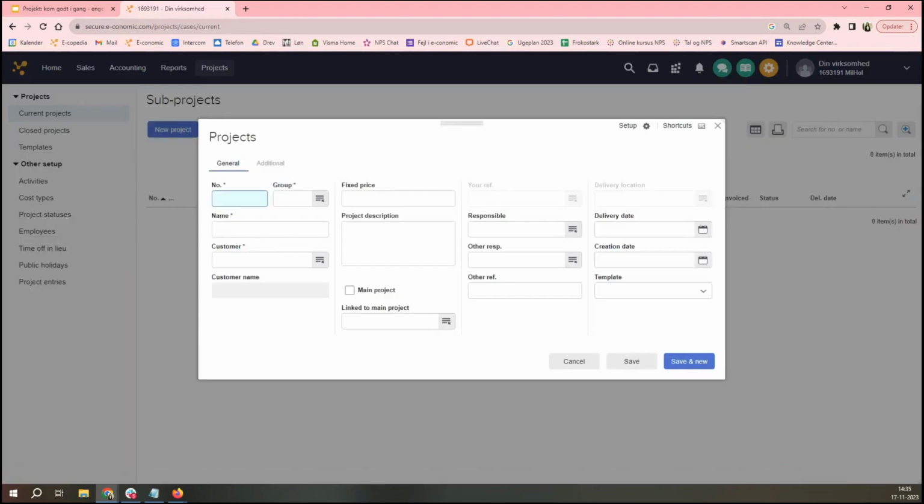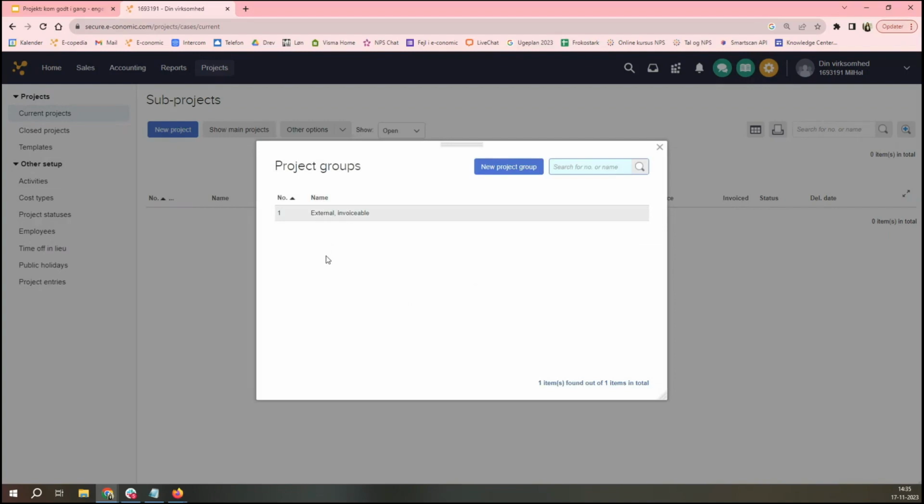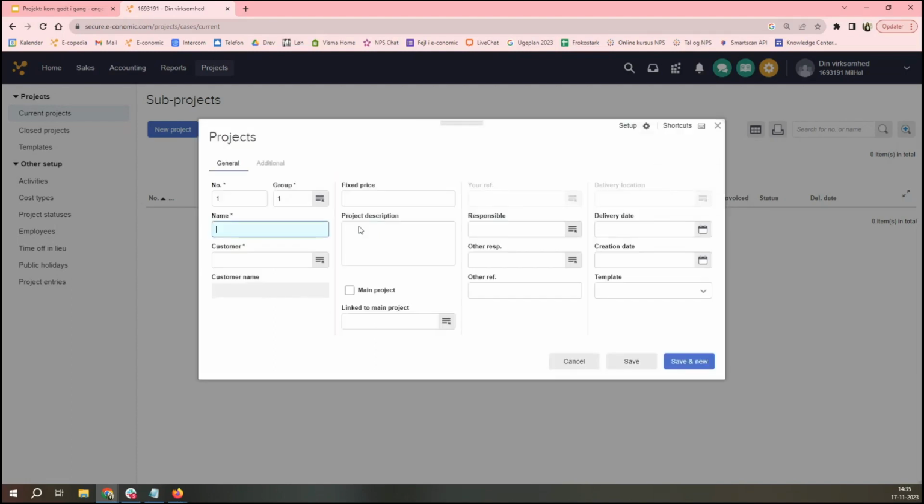My company is a construction firm, and I have been tasked with renovating a villa for my client, Mrs. Møller. We need to give my project a number. Since this is my first project, I'll just type in 1, and then I have to put the project in the project group. I can search for the project group here in the field or type in the project group number, but if I don't remember any of these, I can press on this button out here. It says search in list, and here I get an overview of all of my project groups, and then just press on the one I would like to select.